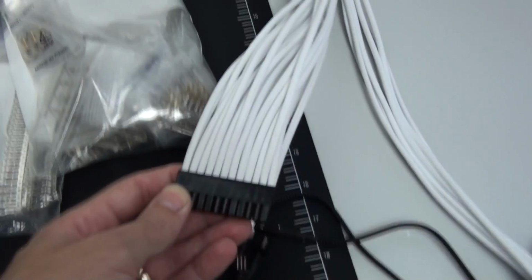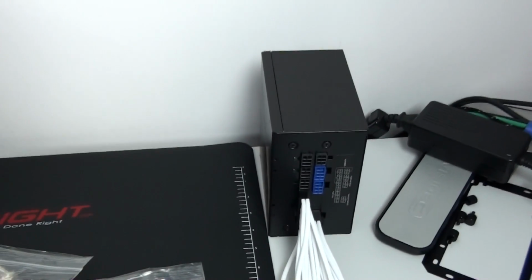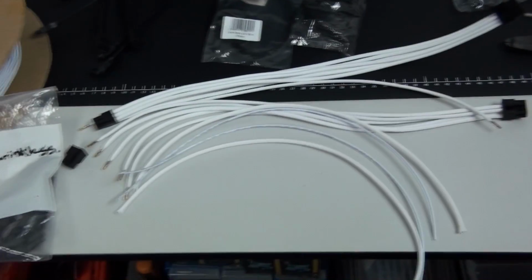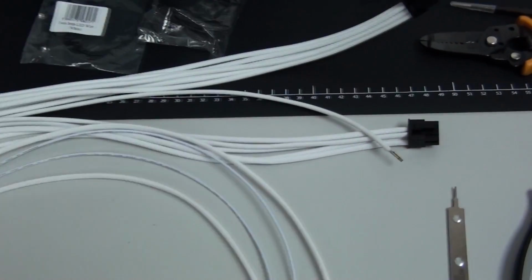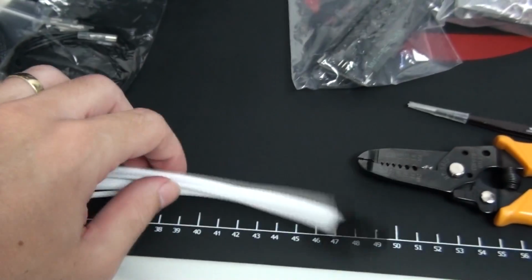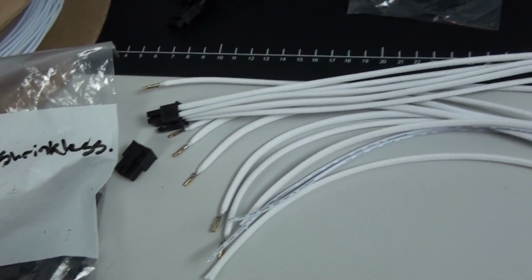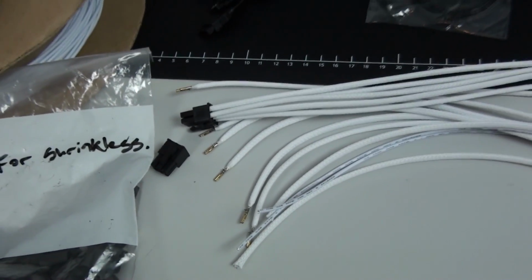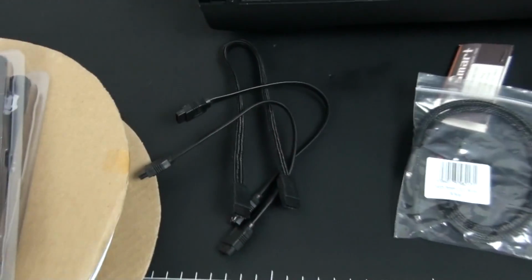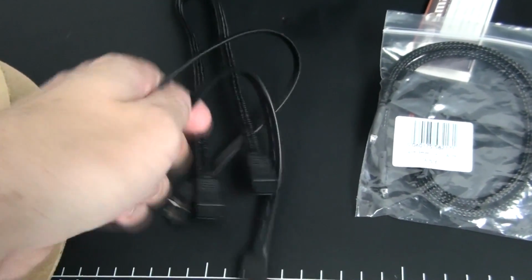So there is still a lot of work to be done, and I have most of my tools and materials laid out here ready to go, and also the cables I'm going to be modifying. Now, I make most of my cables up from scratch. I'll only modify existing cables that are very close to what I want. And you might be thinking that it's quicker and easier to modify existing cables, but I find it's the other way around. It's quicker and easier most of the time to build cables from scratch, and you can get better quality. So I have some SATA data cables here ready to be sleeved.